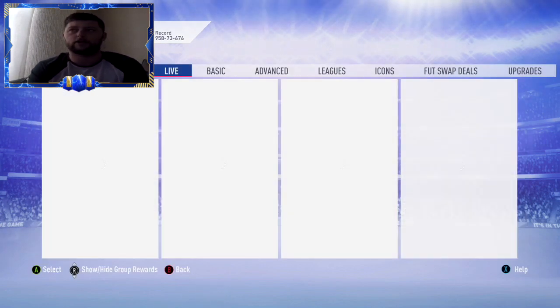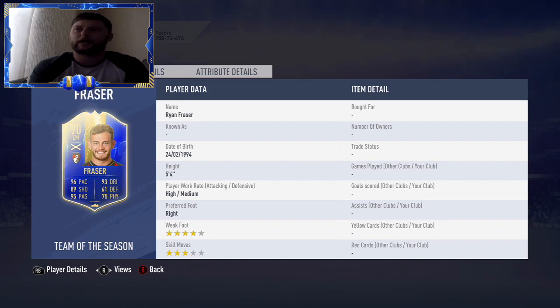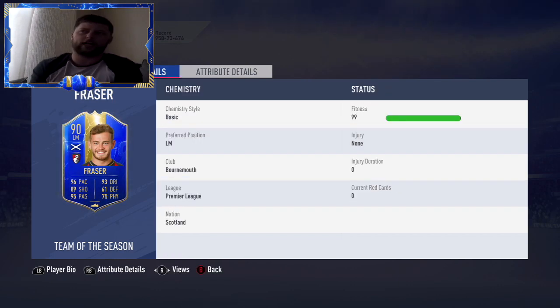Fraser looks really nice. He's got himself a few informs this year. 96 pace, 93 dribbling, 95 passing, 89 shooting. Not bad. Skill moves free. That is a bit of an issue. 5'4". Wow, he's really short. What's Messi? I think Messi's about that as well. That is really short. 4-star skill moves. Weak foot, sorry. That's okay, to be honest.